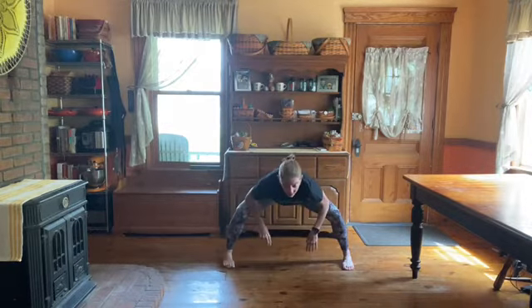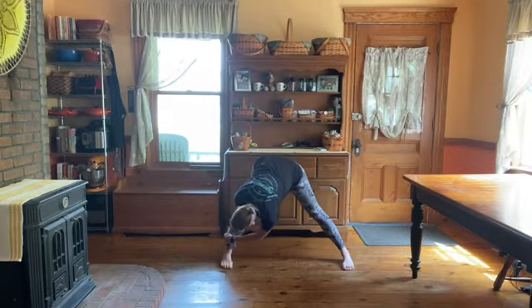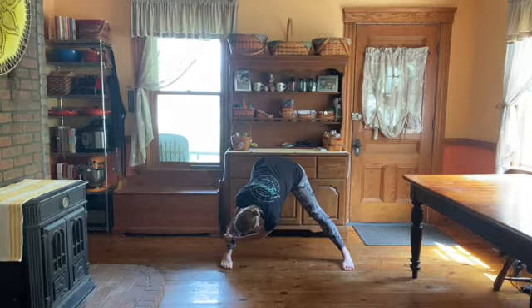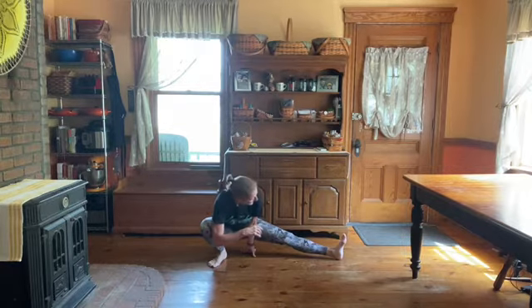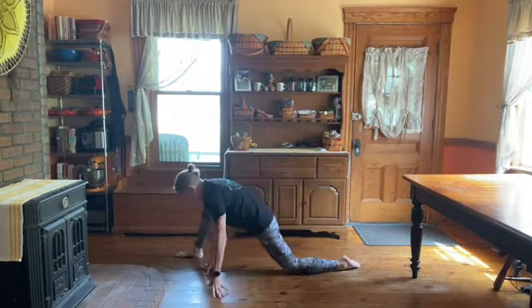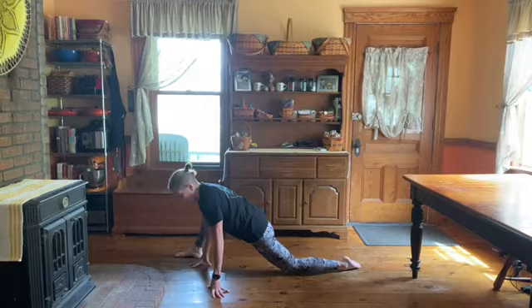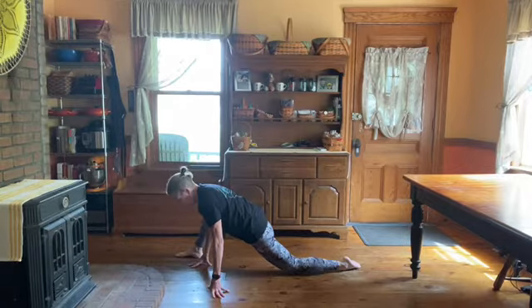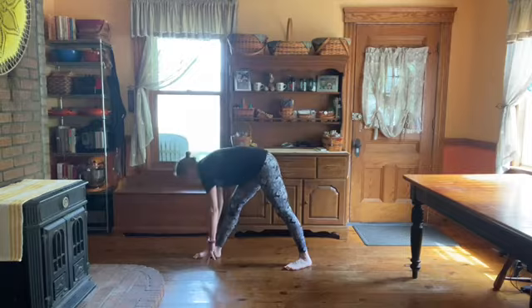Come to the center, toes straight forward, push your knees out. On your side: chin up, grab your ankle, pull your chest to your knee. Down in the side stretch — focus on heels on the floor. Turn and stretch your hip flexor. If you want a little bit more, take this elbow and push into the knee. Straighten up your legs, toes in the same direction, knee straight, chin up, chest toward the front knee.